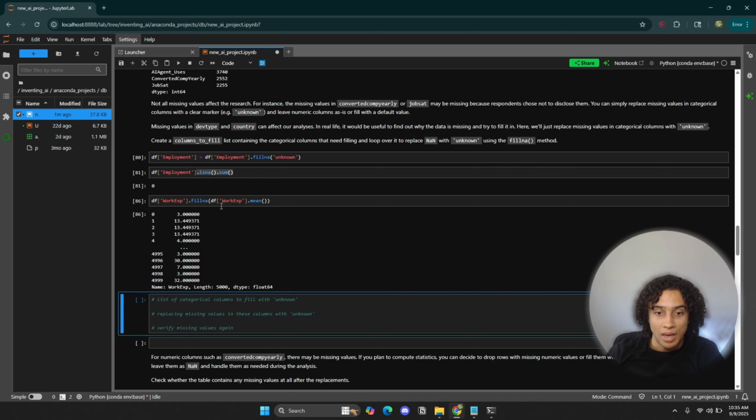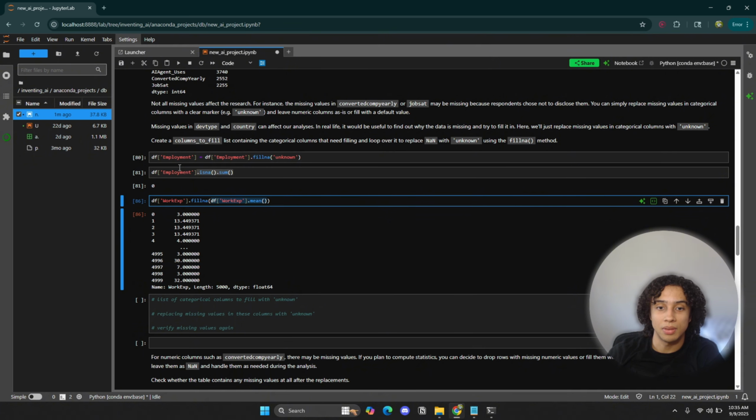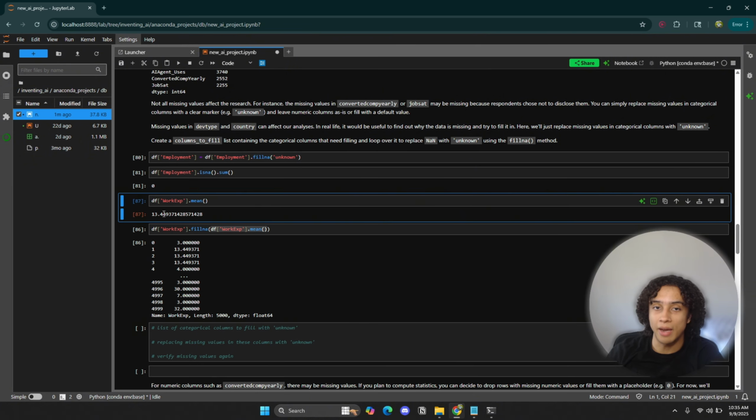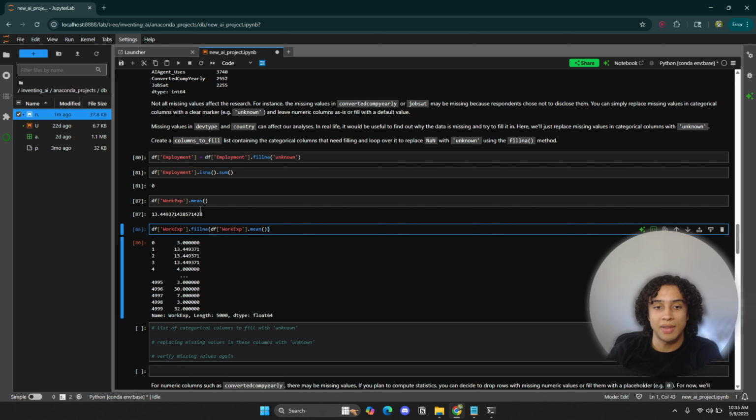I passed the mean into the fillna method. The mean method just calculates the average of the entire column. It adds up everything and divides it by the number of values. That's the mean. So I'm passing that value to my fillna method. That way I'm filling all missing values with the average. That's a method you could use, but it's not always helpful, depending on how skewed your data is, but that's something we'll look at in data analysis.